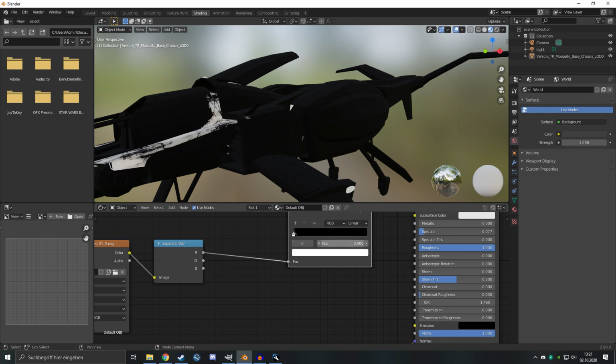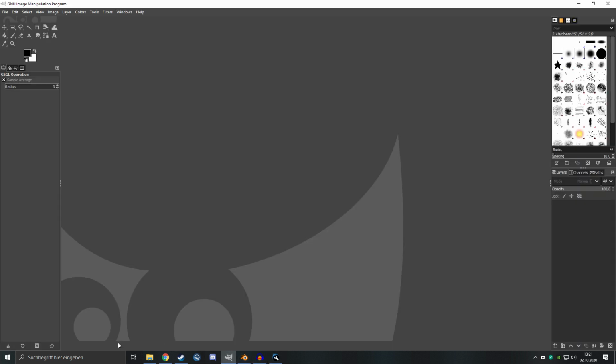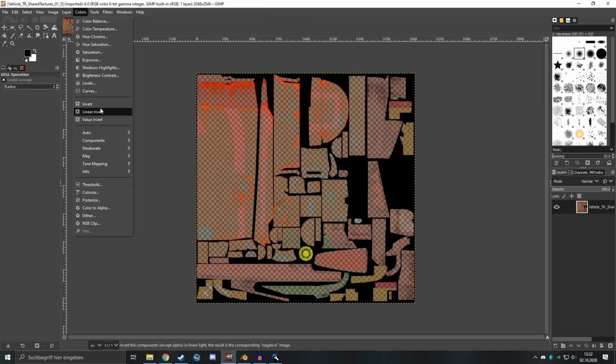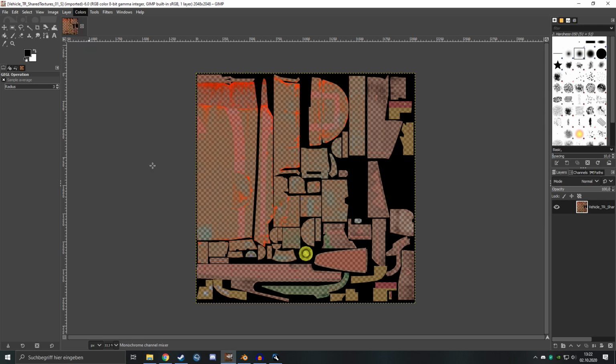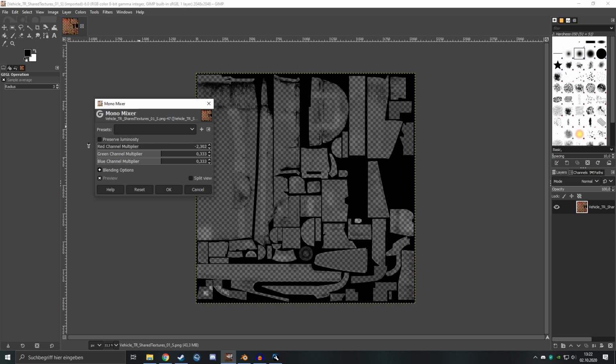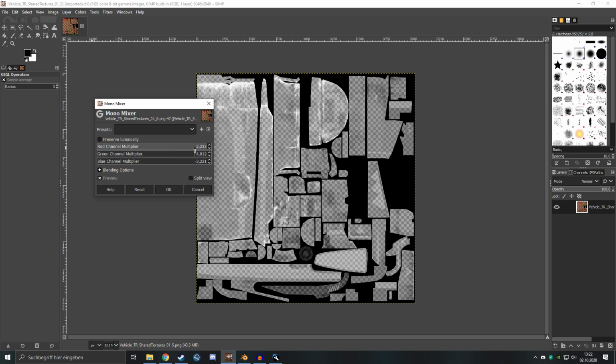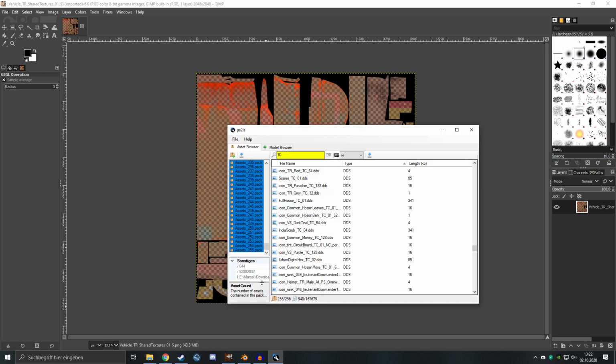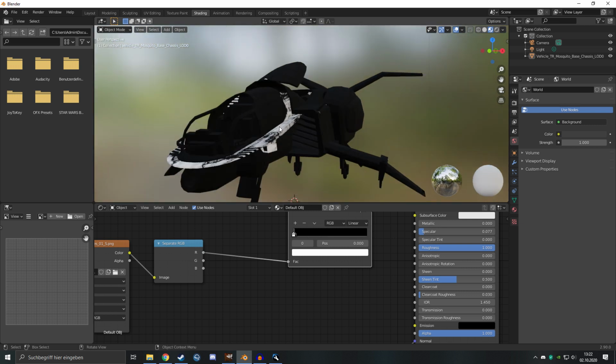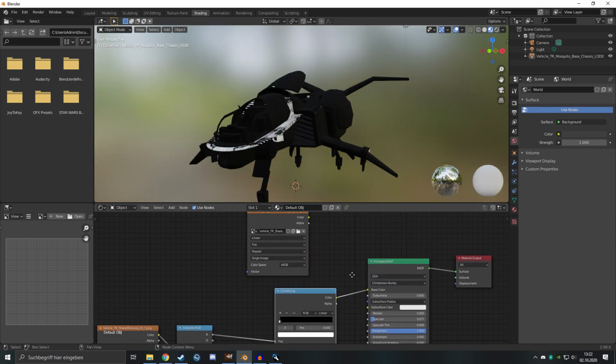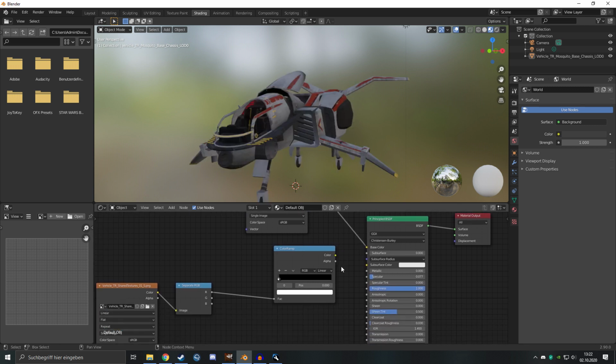But if you want it to be perfect, you can also go into GIMP, put it in there, and go into Colors, Desaturate, Mono Mixer, and say, okay, I want the red to be black, and green and blue to be white. Or in another case, I want green to be white and the others to be black. Or if you want a really glossy map, you can make it that. So you can actually have good control over how these things look, and it's going to be basically perfect without these ramps controlling it. But I like it because I actually have a lot of control over it. So let's actually plug in the base color again and put that into the roughness.